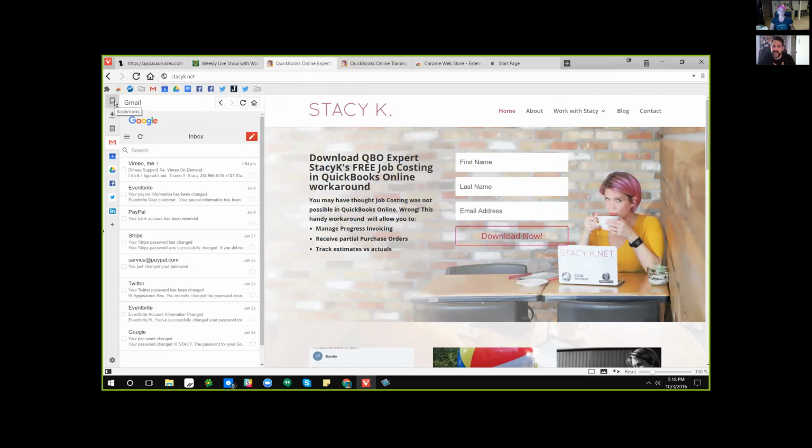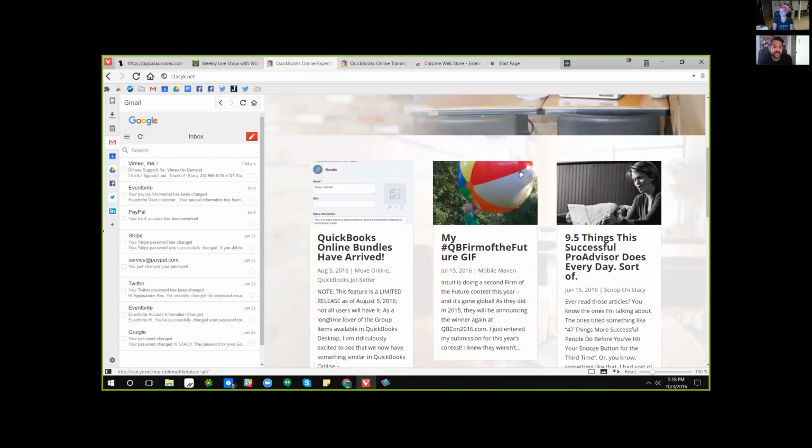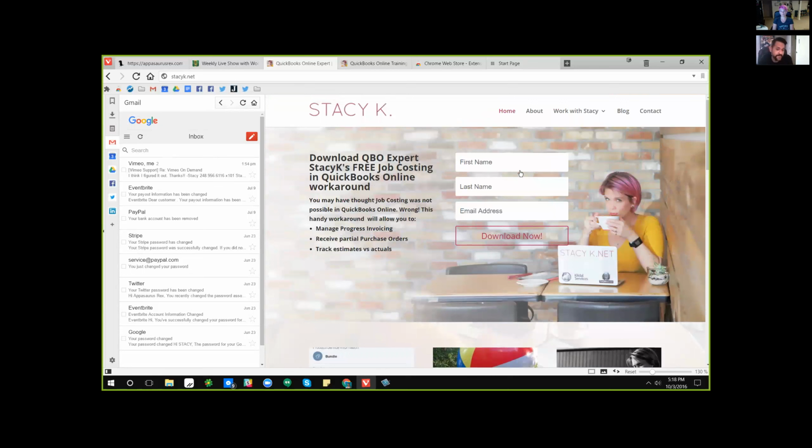They have the ability inside of the program to have a little tiny thing called a web panel. And a web panel is any web page that you want to have a little tiny view of in addition to your big view of your web page. So I can be working on stacyk.net. You see that it resized it accordingly because you do have an adaptive website.